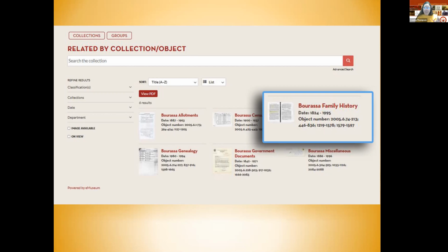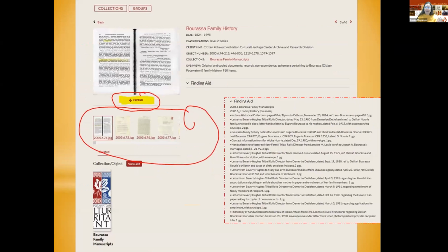So it's not always going to be like what you would think is genealogy may or may not fall into family history. So you have to go through the whole collection. And the nice thing about coming this way and going through this complete collection, which is time consuming, you are going to get probably a nice holistic overall view of this family. And even within it, it's going to reflect on the other families as well. And so if you can go through more of these, you're just going to get a beautiful history of our tribe. So we click on the Bursaw family history, and you're going to have a page that looks like this.